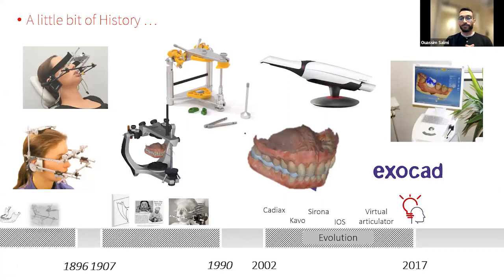And then we arrive at the 20th century, between 2002 and 2017. I call that evolution, because on top of all we've seen in the previous century, we start seeing some sophisticated devices to trace, and also some sophisticated articulators like the SAM, virtual articulators, but also virtual imprints, intraoral scans to have 3D models, and also CAD software. So now we start seeing an image of a normal workflow: you scan, you have the 3D models, you put them inside an articulator, you trace if you want, and then you put them inside a CAD software.